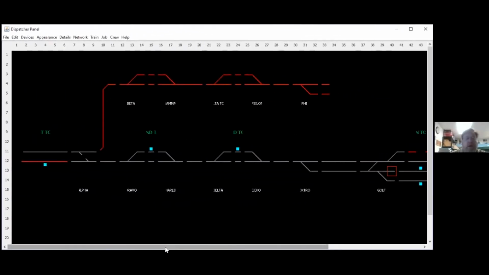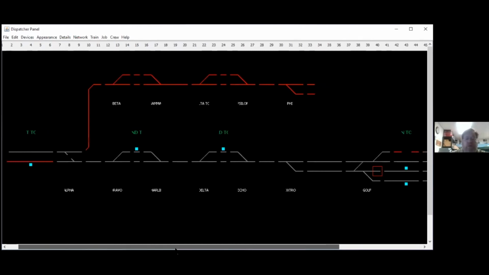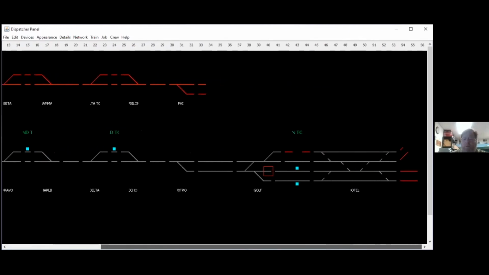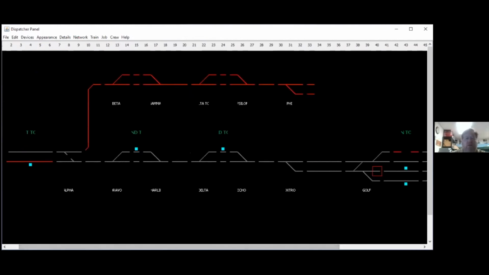Okay, we're back, and I've created all of the blocks for all of the crossovers and turnouts. And you'll notice I also did our dark section. And the reason I did that will become apparent in a future session. You don't have to do it, but if you're going to be using a magnet board style of control, which Rodney refers to as DTC, on your dispatcher board, you'll want to have individual blocks, even though they're not detected. So at this point, we need to fix the tracks that don't have names that are showing in red.